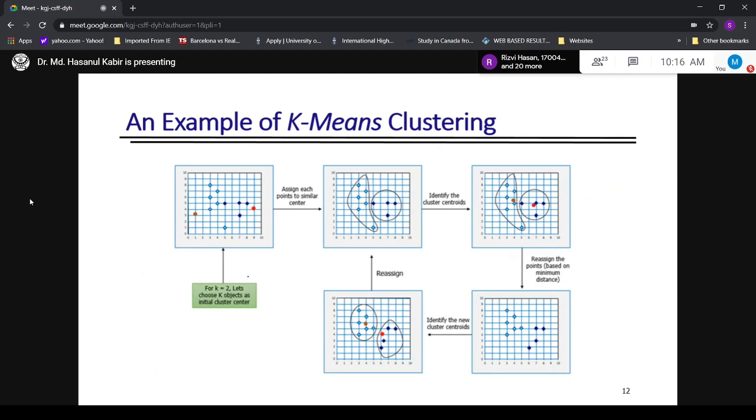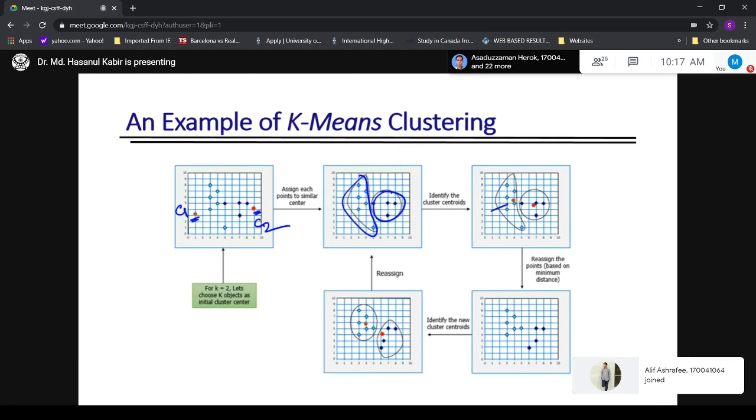I'm just giving an example. Same thing. If we have selected two random cluster centers, let's say this is the first cluster center, this is the second cluster center, and once we have computed the mean, you can see the new mean. The first cluster class membership was assigned. All these samples belong to maybe cluster 1. All these samples belong to cluster 2. Since we have defined the clusters, we update the mean. You can see that now the mean for cluster 1 has shifted over here, and for cluster 2 it has shifted over there.